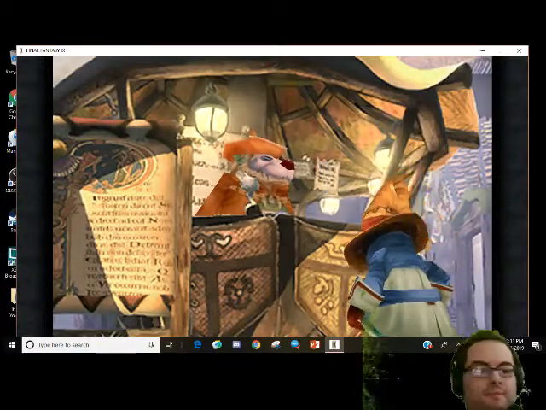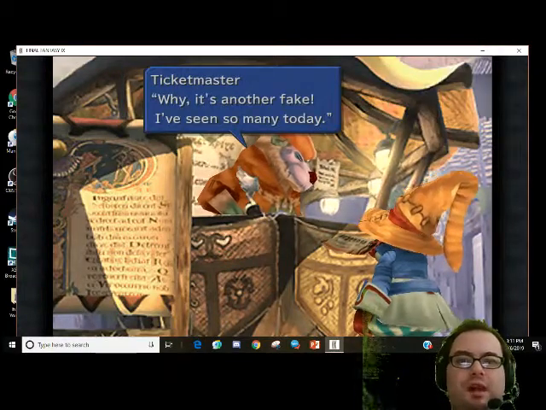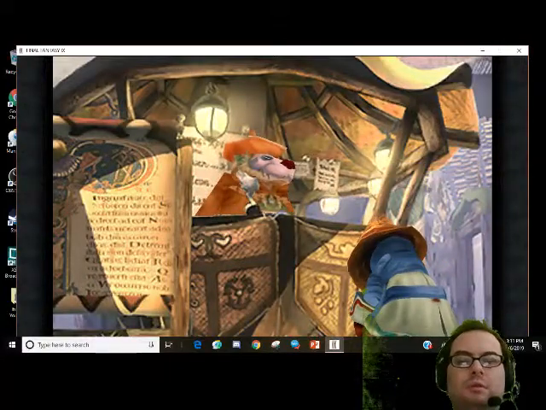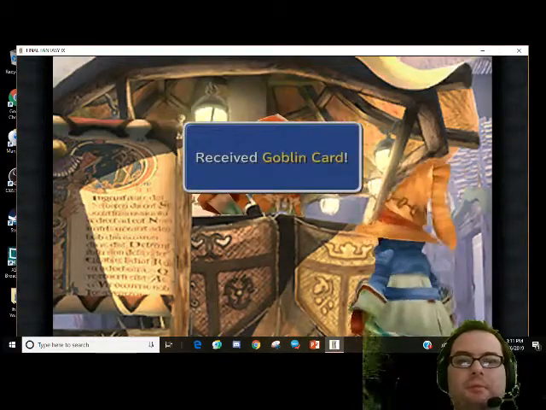Show ticket. What's this? There's something odd about this ticket. Why, it's another fake. I've seen so many today. No. Now, don't cry. I know how you must feel. Here, I'll give you these. Do try to cheer up now.